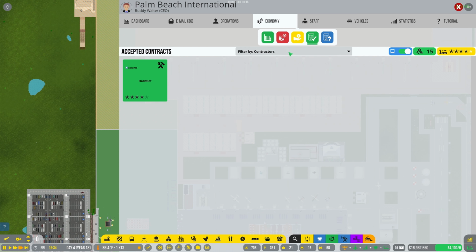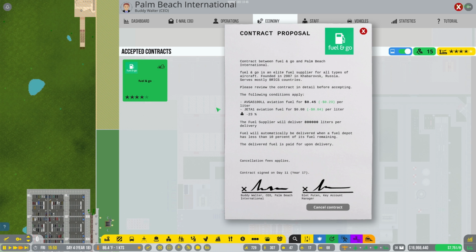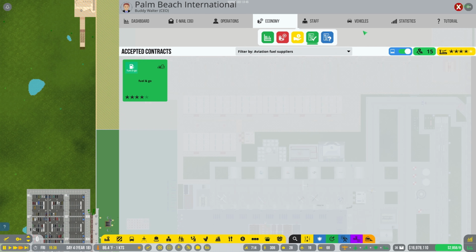The other thing I want to check while I'm here is aviation. We got 4-star, and it's 45 cents a gallon. I got it down to 20. Saved 23 cents in contract negotiation and 8 cents a gallon for that, and I'm doing pretty good there. We've got everything set up.